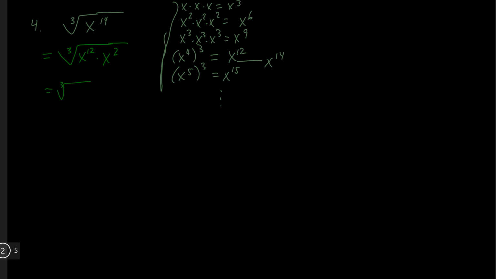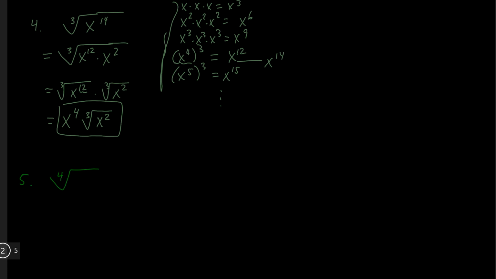Again, we use our multiplication property and split this into the cube root of x to the 12th times the cube root of x squared. Now again, the cube root of x to the 12th, we can see what we wrote here is x to the 4th because x to the 4th to the 3rd was 12, but all this actually comes down to is dividing 12 by the index of 3 to give us our new exponent. So we have x to the 4th times the cube root of x squared, and now this is simplified. And we can do this for any other higher powers of any other higher indices other than 2 and 3. So the same thing would apply to something like the 4th root of x to, say, the 18th power.